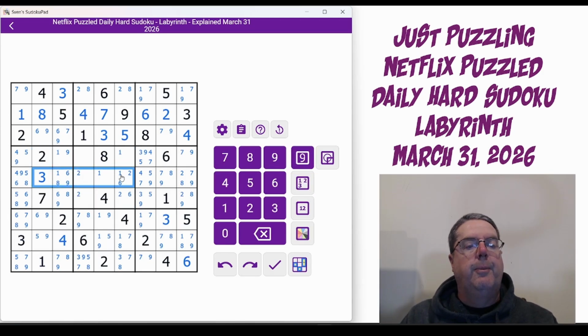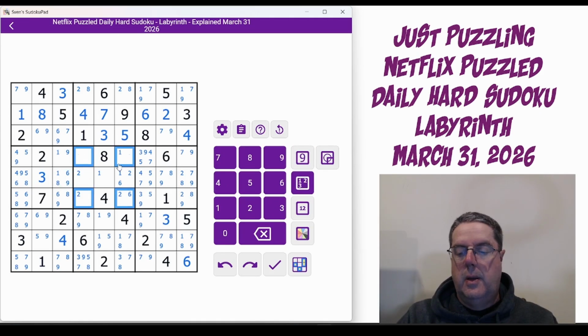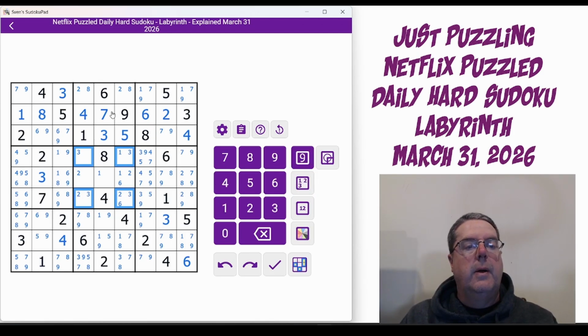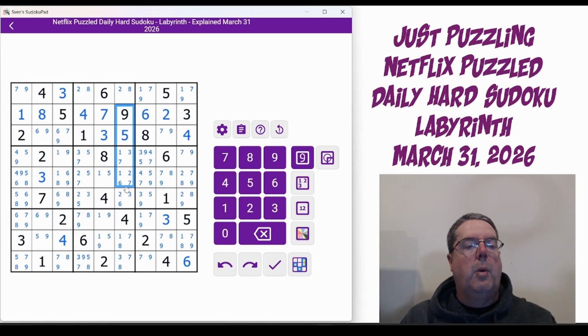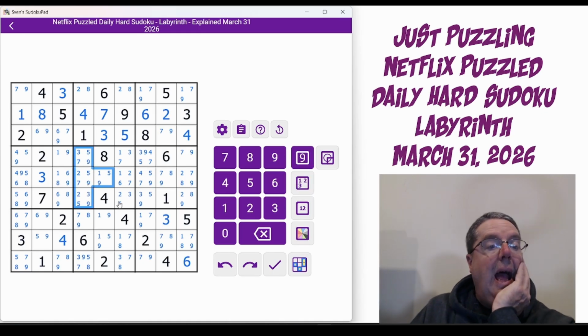3 comes across here. 3 will be one of these. 4 is there. 5 comes across here, so 5 is one of these. 6 comes down here and across. I've already got 6, so for whatever reason I've got 6 there. Oh yeah, 7 comes across here. Oops, let's do that again. 7 comes across here, 7 comes down here, so 7's one of these. 8's there, and then there's 9, which cannot be here, so 9 is one of these. All right, so we now have this here.